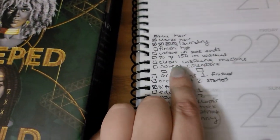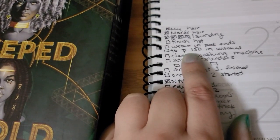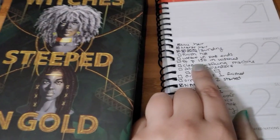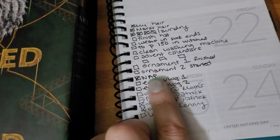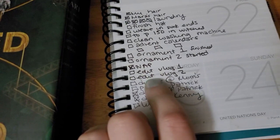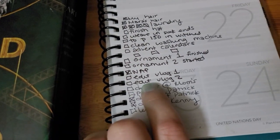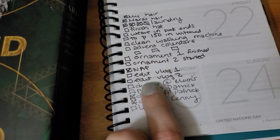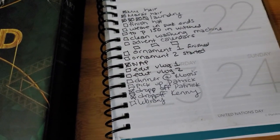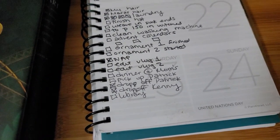Okay, I did not clean the washing machine. Okay, I can do that when I get back. Oh, I am on page 83 in Witches Steeped in Gold, so not quite to 150, but still possible tonight. I haven't worked on ornaments. I did take that 3-hour nap. I haven't edited anything, but I've transferred everything except the video I'm currently recording over to my laptop, so I can do that when I get home. I'm getting ready to go to dinner, getting ready to pick up Patrick, and getting ready to go to the library. So the list seems fairly doable still.